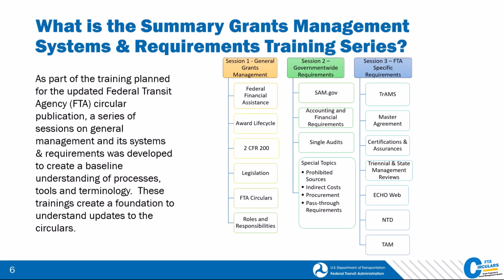Our first series discusses general grants management, grant systems, and government-wide and FTA requirements. This series was developed to create a baseline understanding of the financial assistance processes, tools, and terminology. This series should create a foundation to understand updates to the circular training series that follow. The illustration on the left outlines the general topics for the sessions in this series.